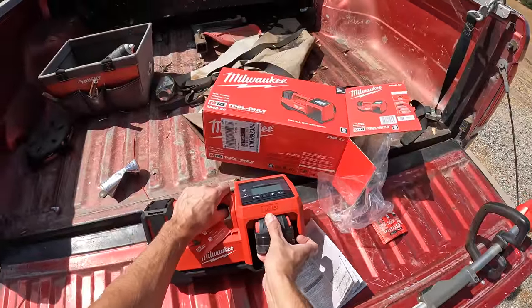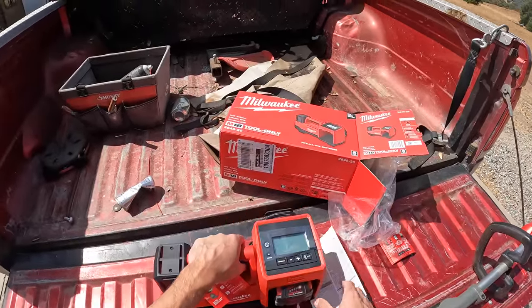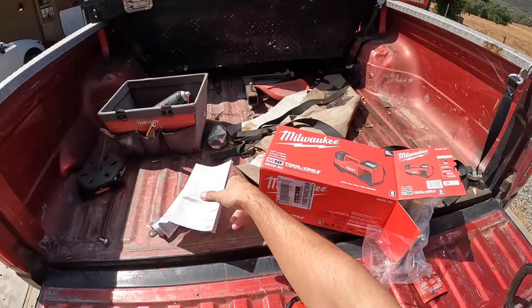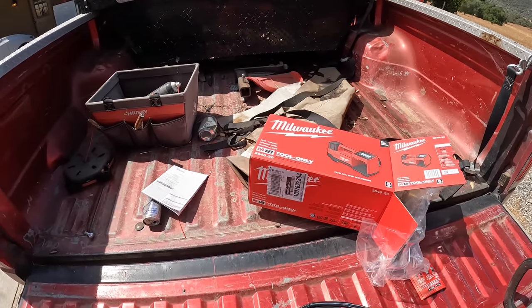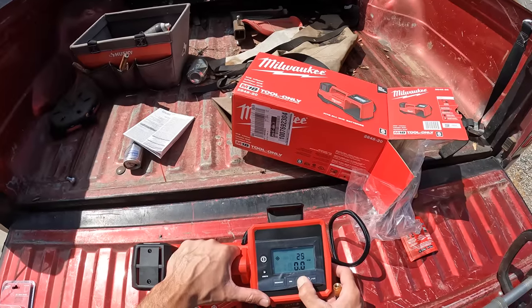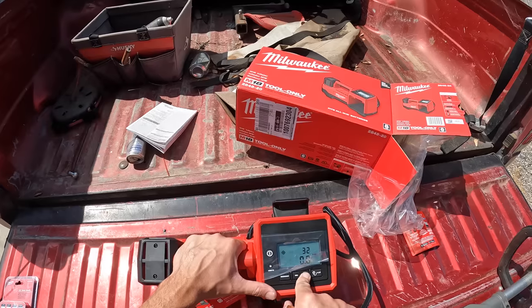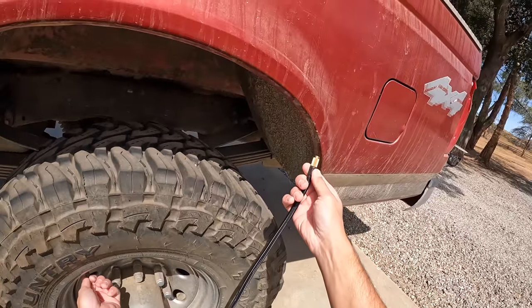And they give you plenty of room here to fit one of the bigger, like, 12.0 batteries in there. We're just using a 5.0, so nothing crazy, but that'll be a good test for what most people have lying around their house. So what's cool about these is you can set the PSI you want it to go to, and it automatically does it. It's cool, it's got memory on there. The 12 volt does not have memory. Looks like you got a pretty long hose on this too.